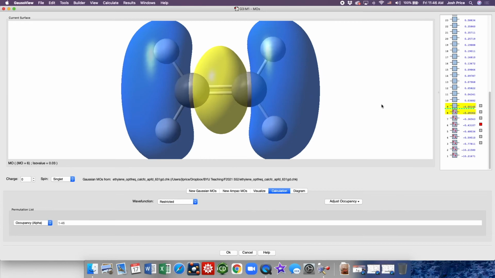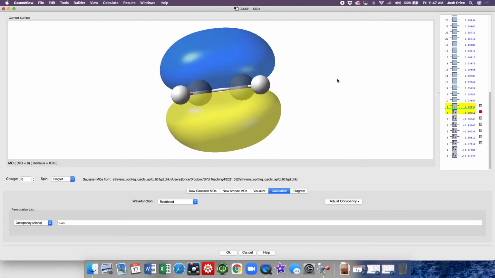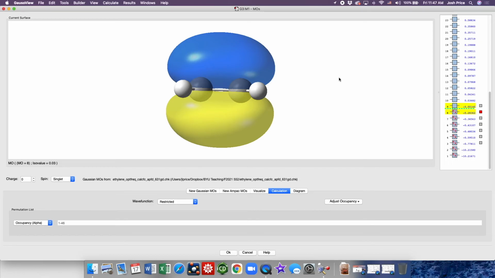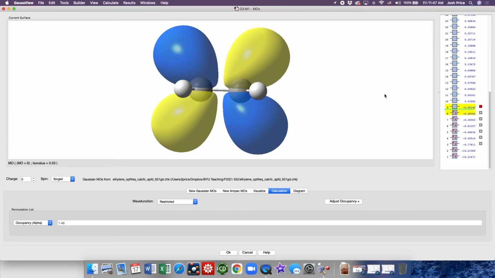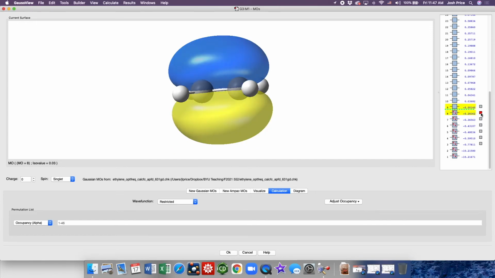And then, what have you learned? What's the reactive part? What are the highest energy electrons in ethylene? The ones that are in the pi bond. It just so happens that the highest energy orbital comes from side-by-side overlap of those 2 p orbitals that were left over. Okay? And if you want to see the LUMO of ethylene, it's the pi star: two p orbitals adjacent to each other and out of phase.